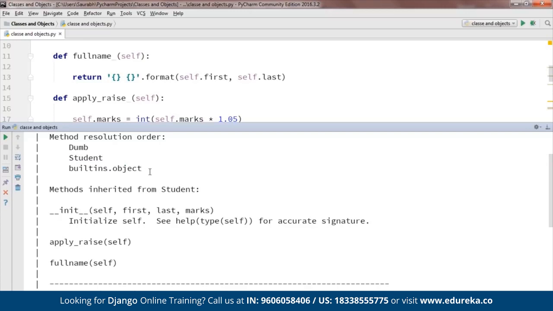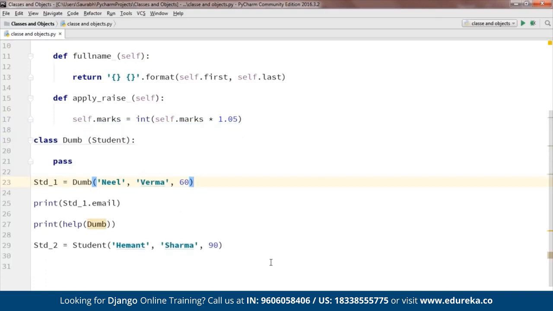So I hope method resolution order is clear to you. Let me just repeat it once more. When I instantiate the dumb student, it will first look at the dumb class for the init method, but it won't find it there. So it will first look at the dumb class, then it will look at the student class, that is nothing but the base class for the dumb class. And then finally it will look in the object class.